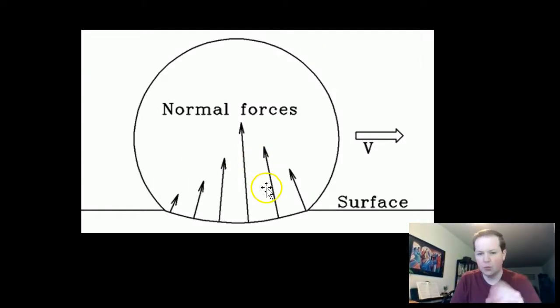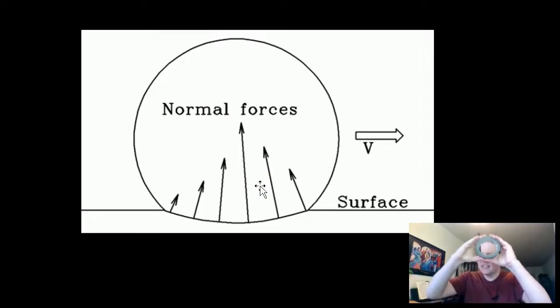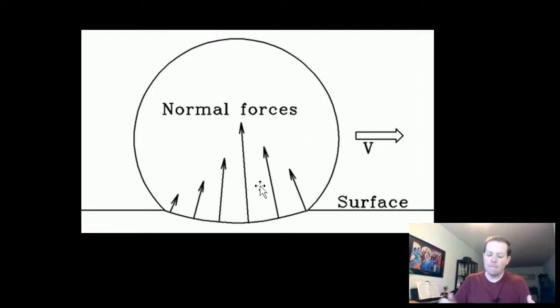Now, I like this picture just real quick. In real life, things warp. This is pretty dramatic, but even in real life, something that seems pretty solid warps slightly when it's on a surface. And therefore, that means it spreads out. There's multiple forces.